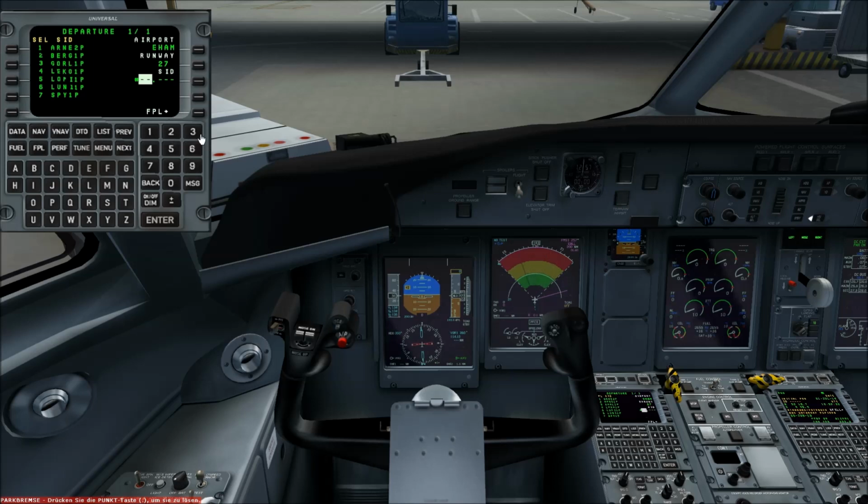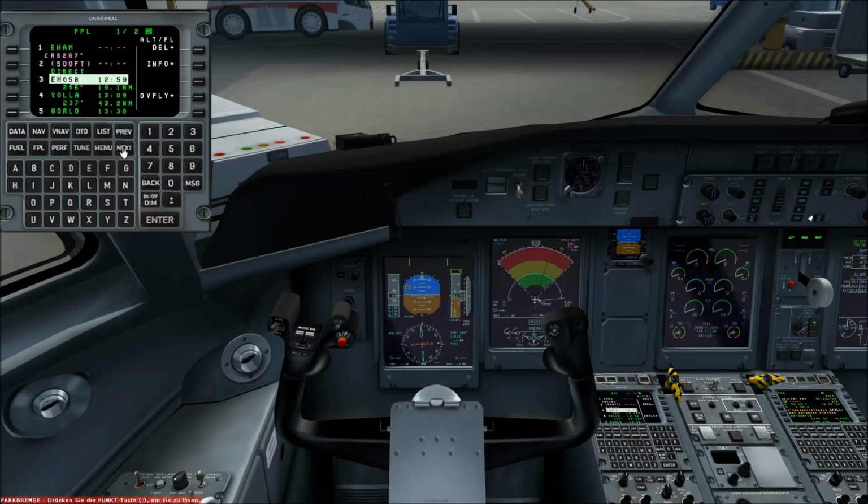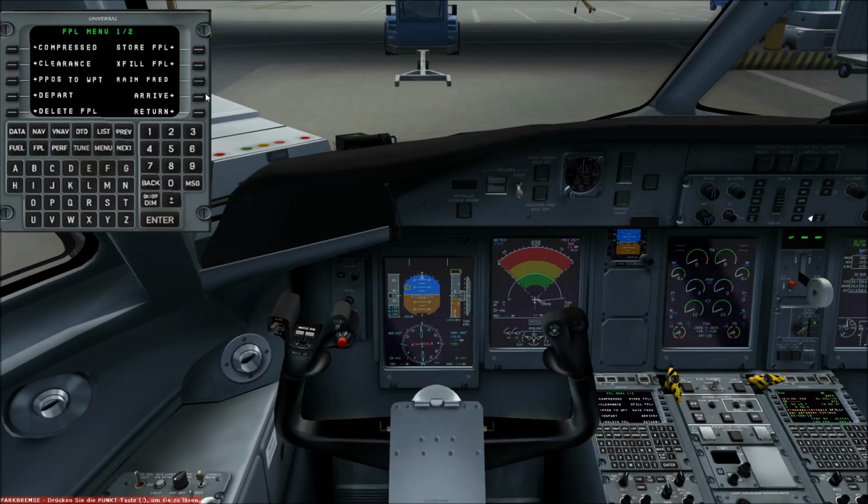Okay, number 3 comes in here, and enter again, and now the first waypoints are in the flight plan, as you can see here, up to Gorlo, and there we will go on then typing in the flight plan. But the next step now is to go to menu and then to arrive and choose the runway we want to land on.